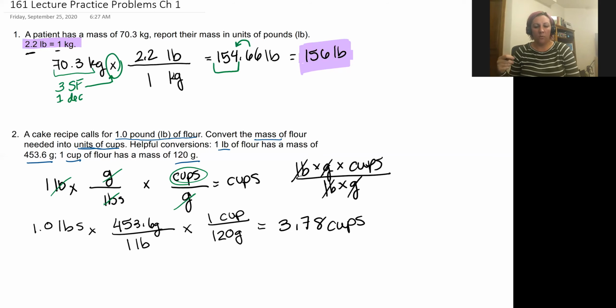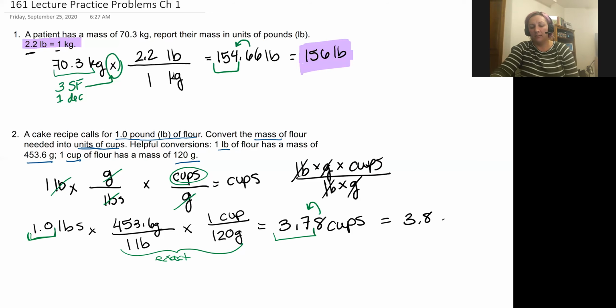I need to weigh out this 1 pound. And so it hasn't happened yet, but I'm going to treat it like it has happened. So I can say, oh, I should apply these 2 significant figures to my answer. Now, these 2 conversion factors are exact numbers, so I won't look at the number of significant figures those values have. I'll just work with my inexact number, the 1.0 pounds, and I'll now report my answer to 2 significant figures. Again, this is going to require rounding up my last digit of my number as I drop off the remaining ones that I have, that 8. So this is going to become 3.8 cups.